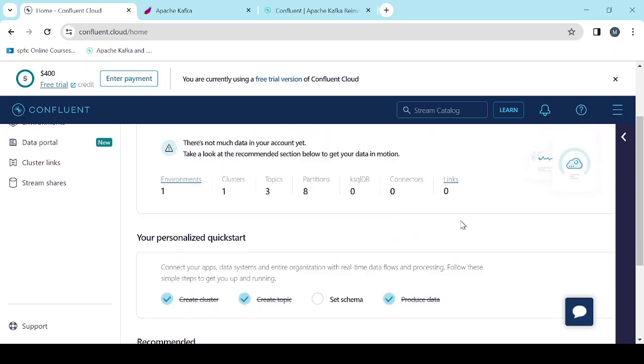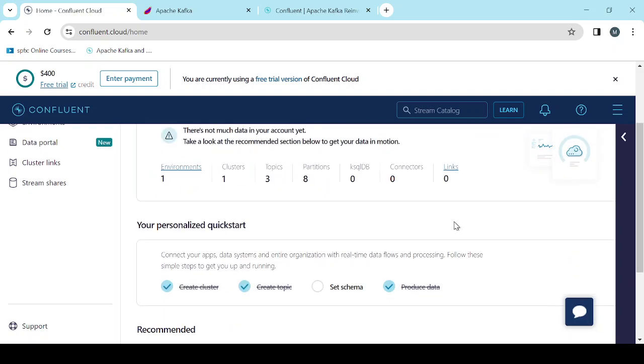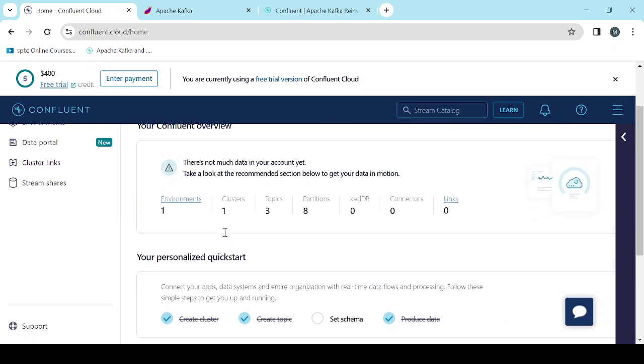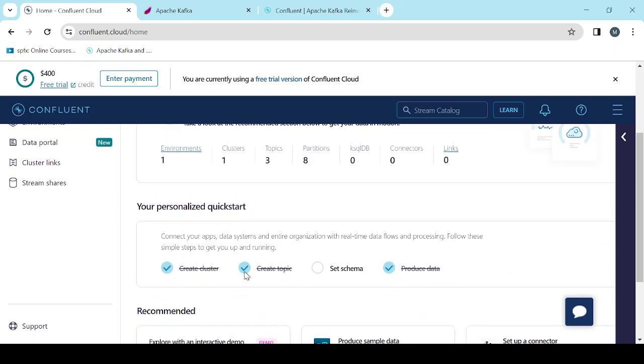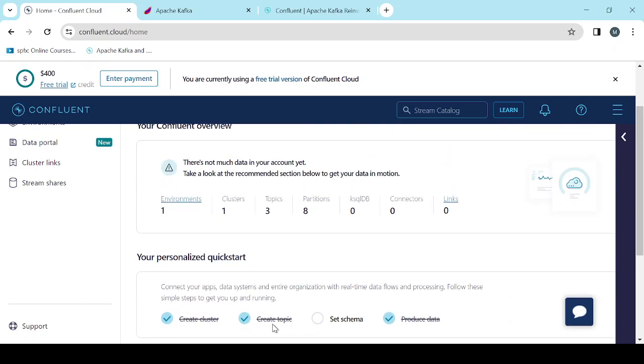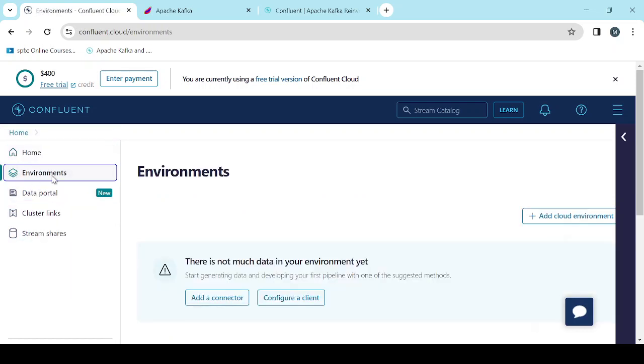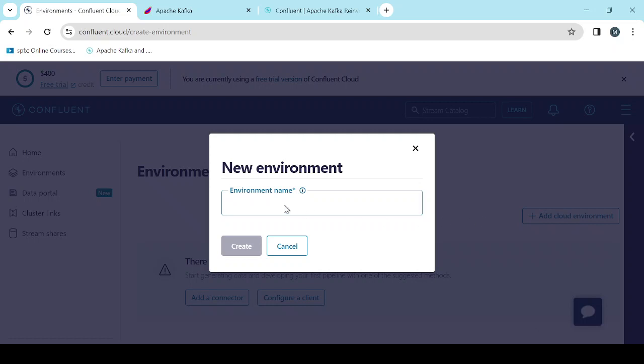You can see that I have already created my cluster and topics that produce some data, but if you register, you can come and create your cluster, and then if you click on the environment, you can add a new environment.